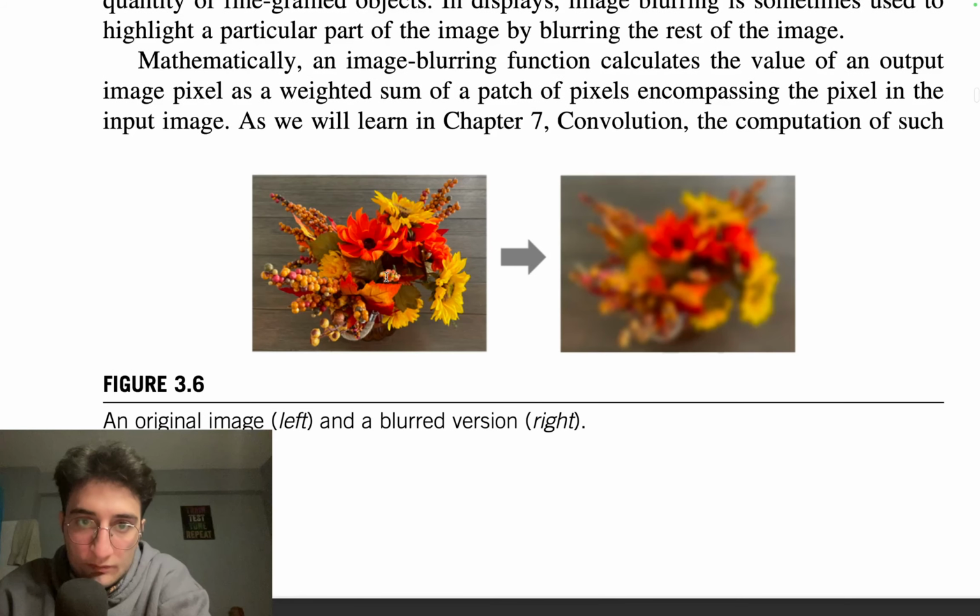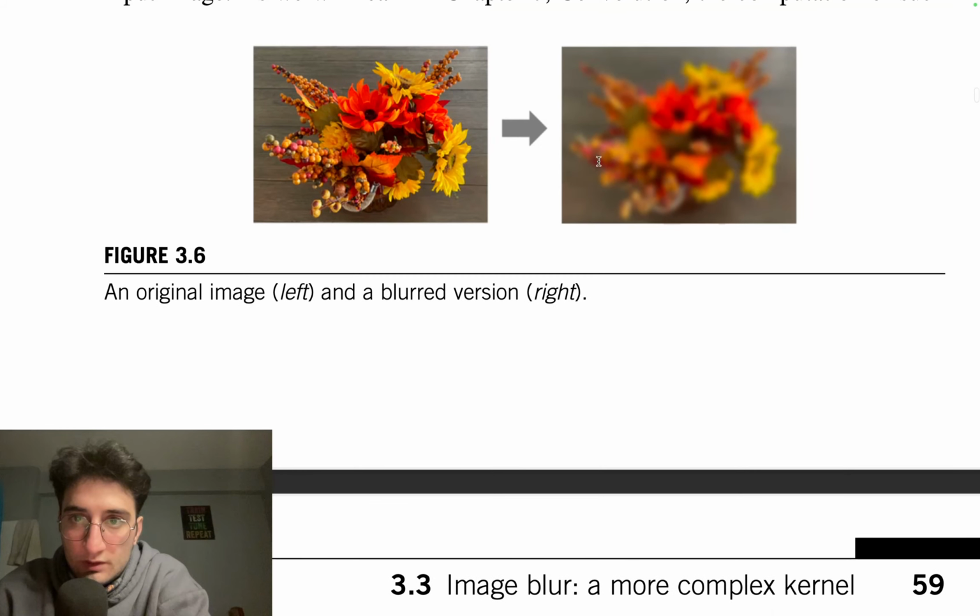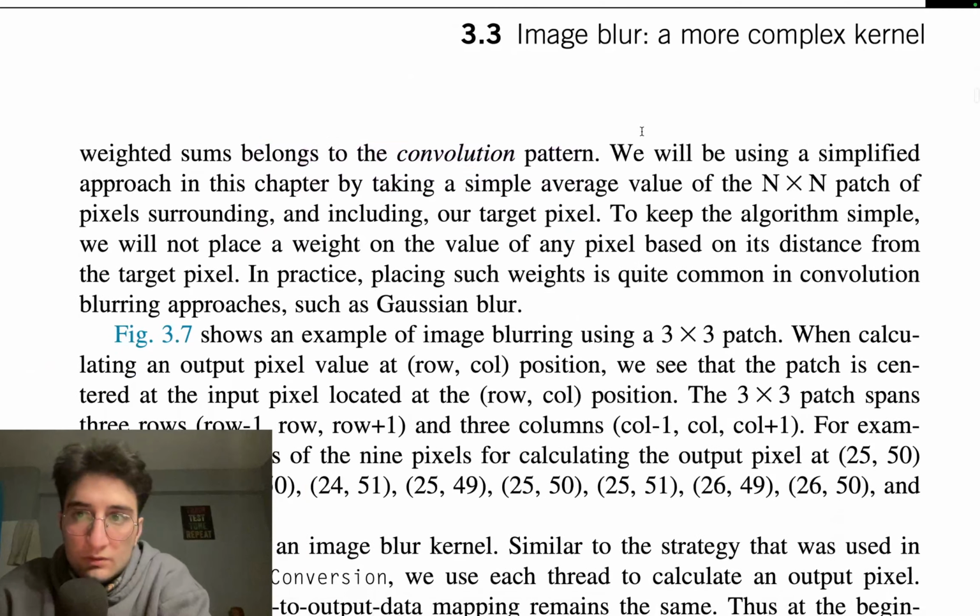So this is our image, and after our conversion function, it's going to be blurred as you can see on the right. We will be using a simplified approach in this chapter by taking a simple average value of the n times n patch of pixels surrounding and including our target pixel. To keep the algorithm simple, we will not place a weight on the value of any pixel based on its distance from the target pixel.